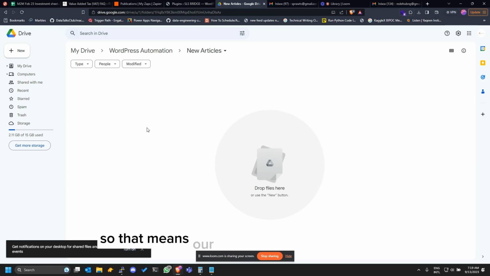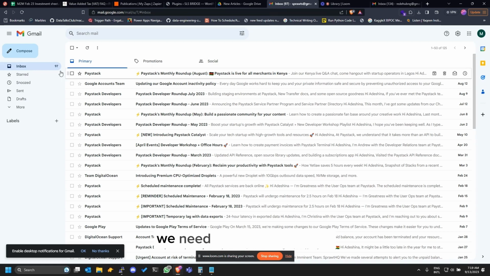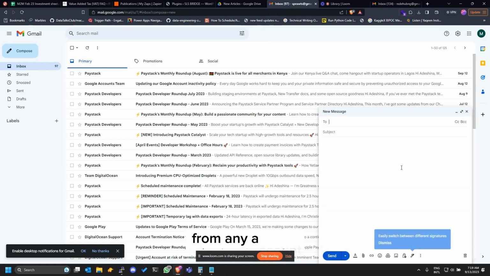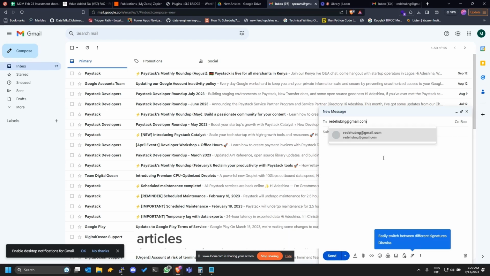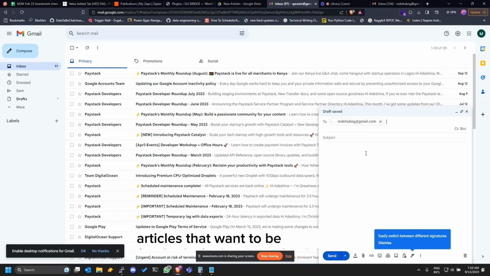So that means our first automation from Gmail to Google Drive, this is where the files will be. So to do that, every time we want to write a new post, we need to send a new mail from any account to the email we've connected to receive the articles that we want automated.